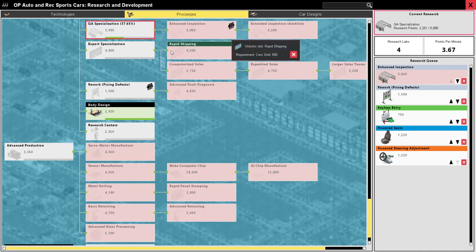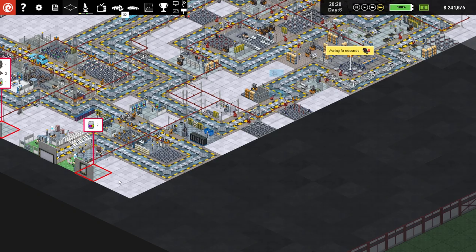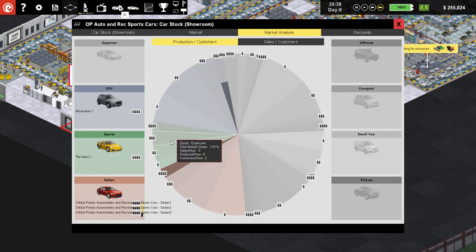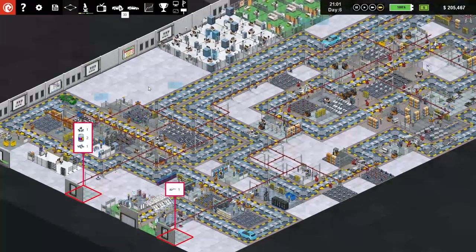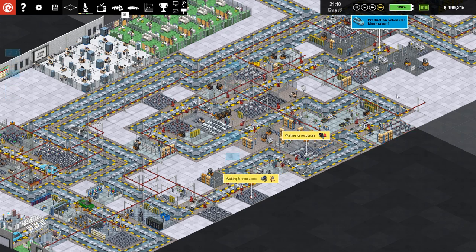Anyway, the next mission is QA specialization and fixing the defects. That's quite important actually, because at the moment I've got a heck of a lot of cars going into the sales room with defects, and that just ain't cricket, old pal. That just ain't good. However, things are holding steady. Happy to report that everything is looking remarkably good. It does indeed look like we've cleared that backlog.